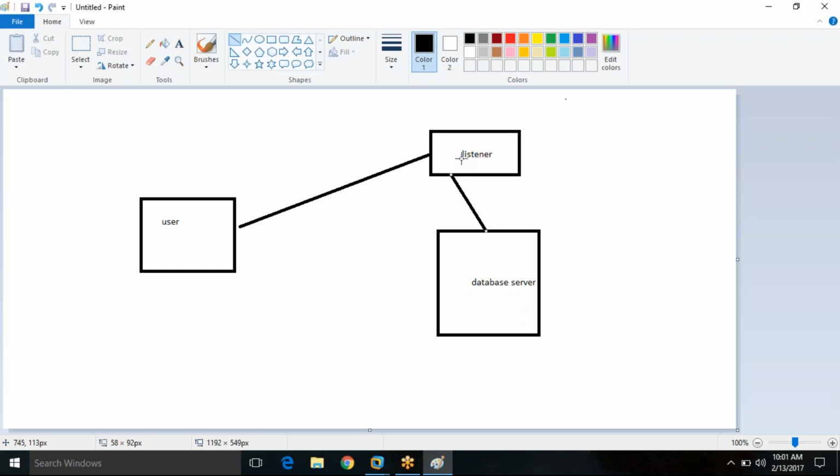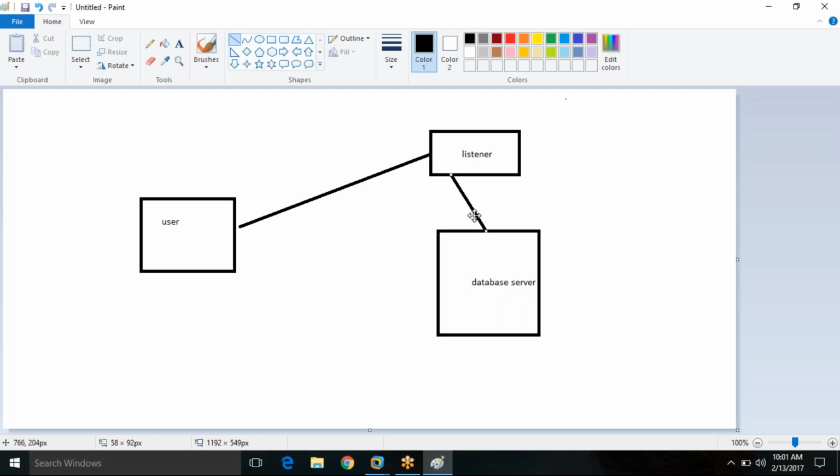You can say this is a security guard. If you are going to enter a room, then we have a security guard. The listener verifies and authenticates whether this user has access to this database or not. For that we need the username, password, and database name.